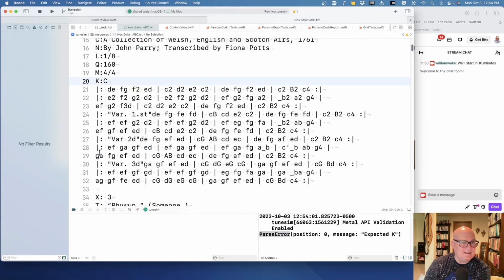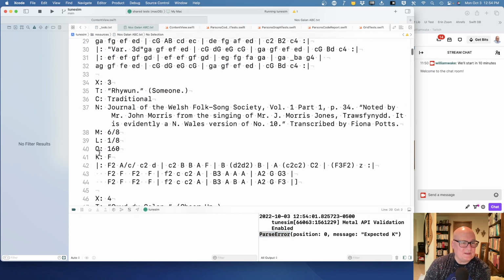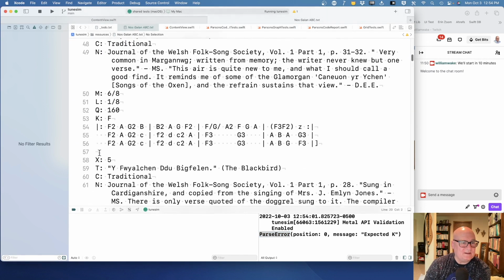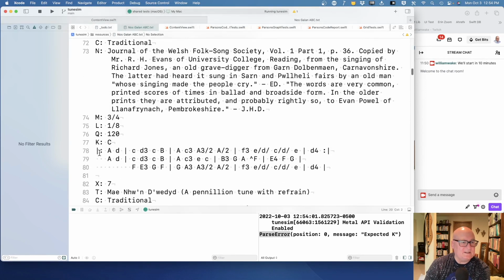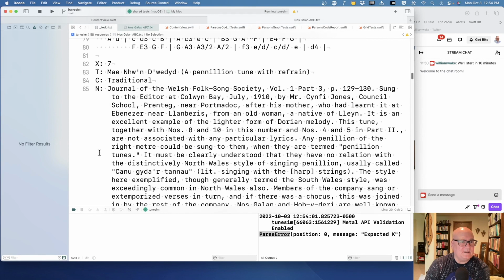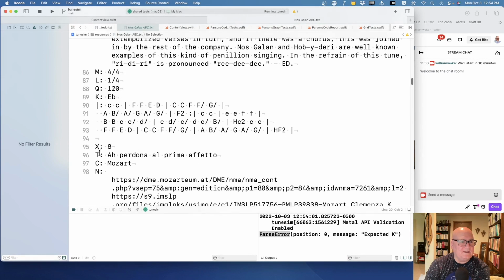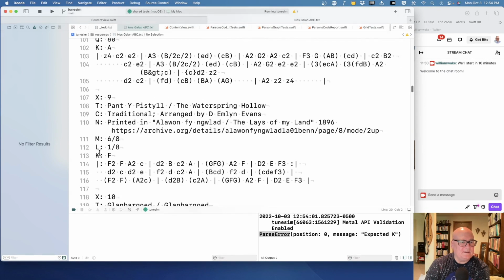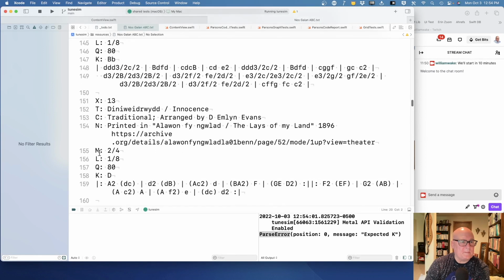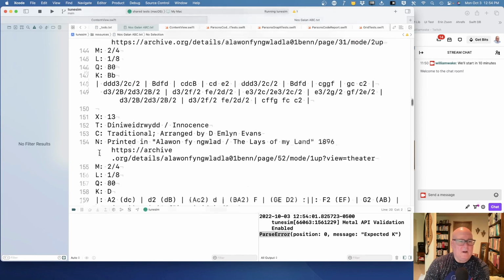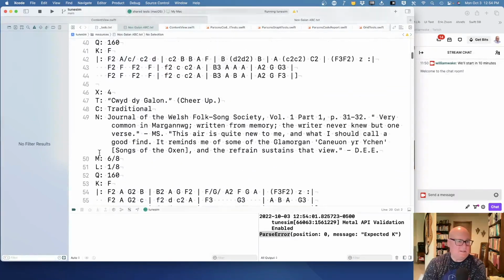There's a key K. Maybe all these have it. Okay. Oh, yeah. I think that's what it is.